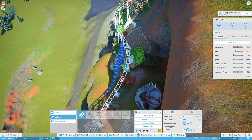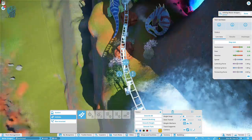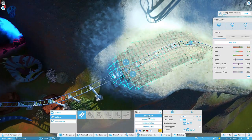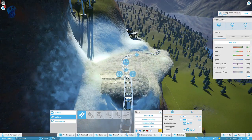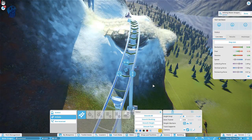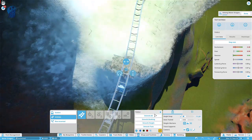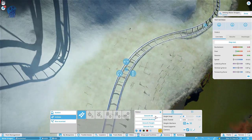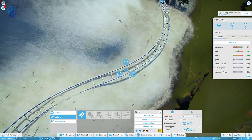The 4-meter trick is actually taking 4 separate pieces of track, and I didn't understand that. I was doing 3 to 10 meter sections of track, so I wasn't doing a meter at a time like other people would be doing. So I'll be fixing that in this video.